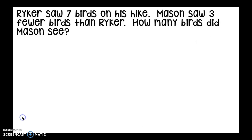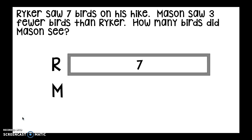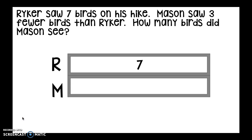Riker saw 7 birds on his hike. Mason saw 3 fewer birds than Riker. How many birds did Mason see? Ooh, this one's a little bit tricky because Mason didn't see more, he saw less. Okay, I need to start out with labels, get myself organized. So I'm going to do an R for Riker and an M for Mason. It said that Riker saw 7 birds. That's his whole amount. And it says Mason saw 3 fewer than Riker. So if I have Riker's same amount, 7, I'm going to say he saw a part of that. He saw 3 fewer.